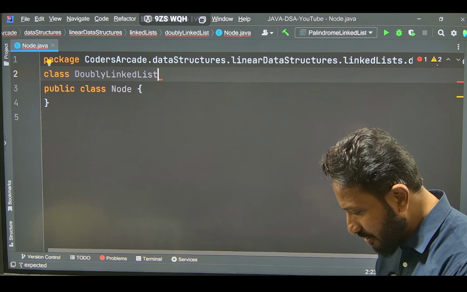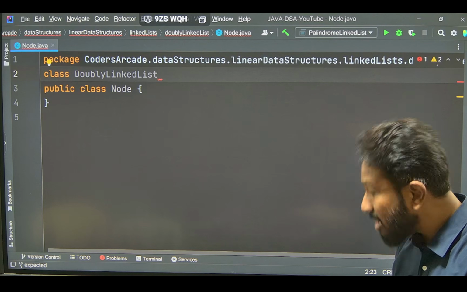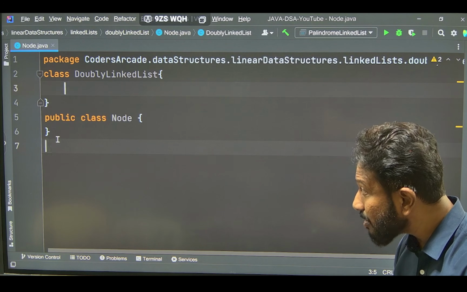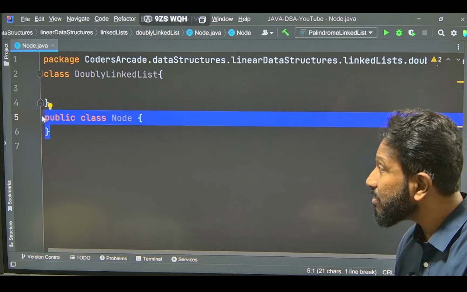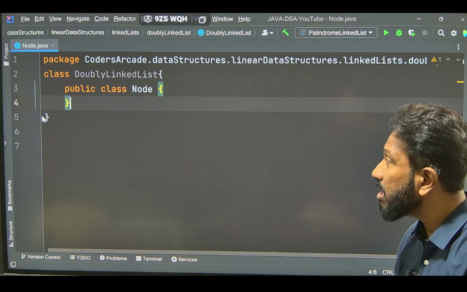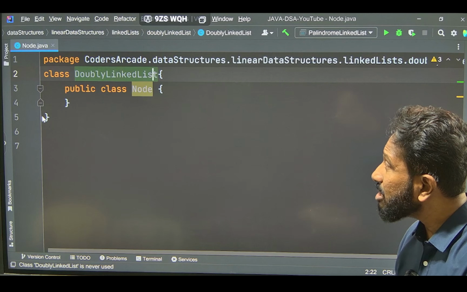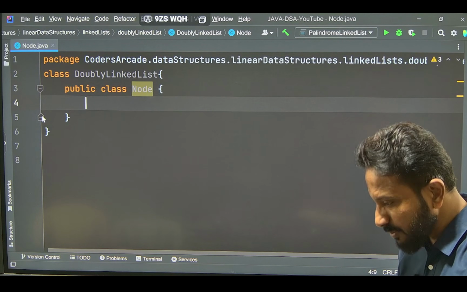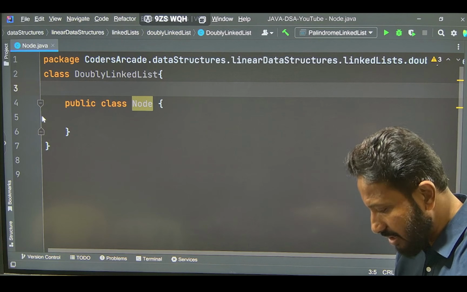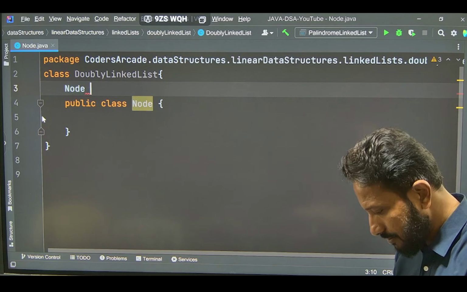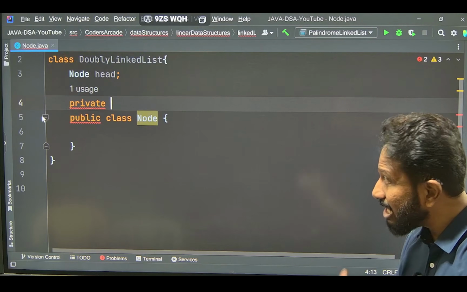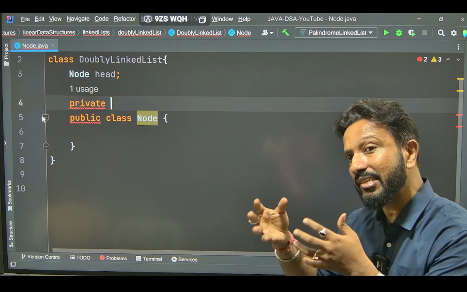So what I was saying is, I've taken the list. Now inside this I will have this Node class. I am showing you the structure of a nested class, something like this. Here is where I'll write the structure. The reference will be the head, that is what I need first of all. So I'll say Node head, and I'll take the size. I'll keep taking the size so that I can keep track of how many nodes there are.